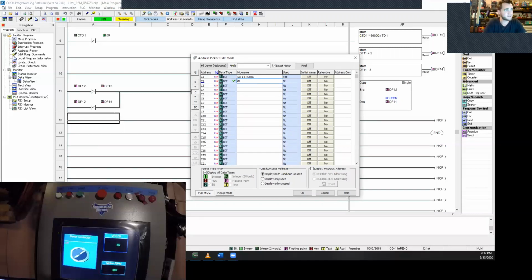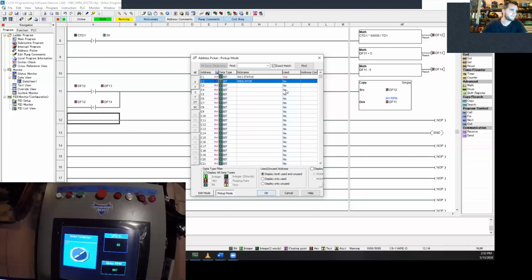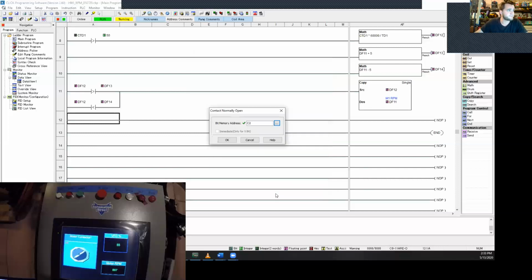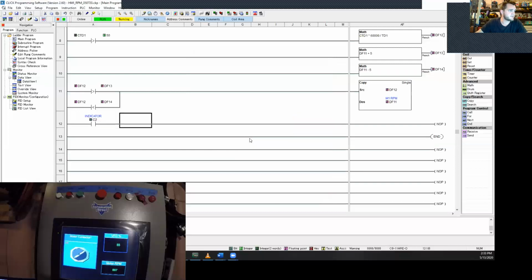So I'm going to use all caps, and I'm just going to name it indicator. Okay. Some companies will have conventions for how you name tags, or if you're working on a specific project, you might have a P&ID or something that you would want to use associated tag names for. If not, just make them up, keep a list, right? Start a file of all your tags, so you know what they are. Okay, so now I have that assigned to a normally open.